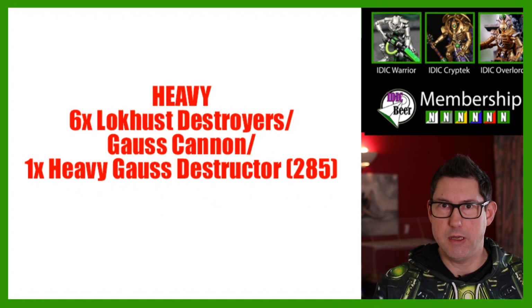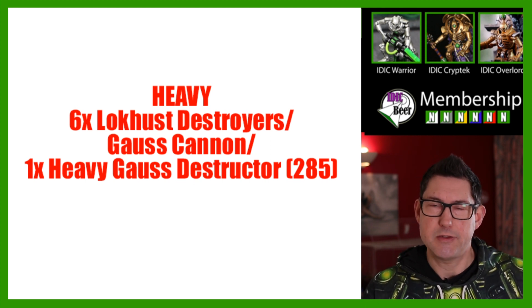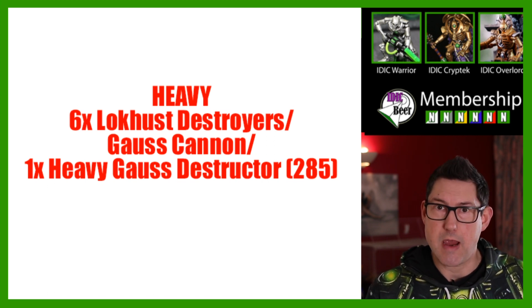And then in the heavy support slot, we've got 1 big unit of Locust Destroyers with a heavy destroyer in the unit. So 7 miniatures in this unit in total. That's a good amount of firepower. It takes a good amount of room up on the table. It's going to be a good distraction.